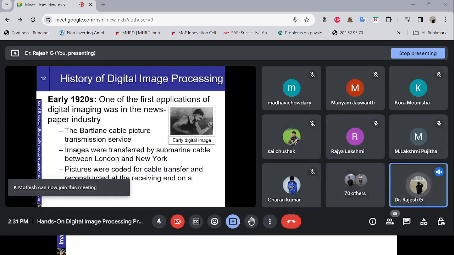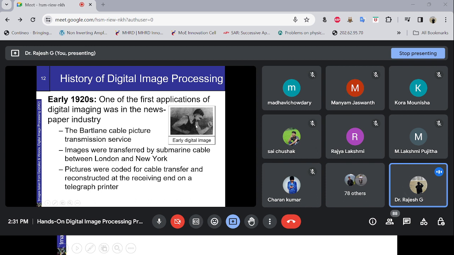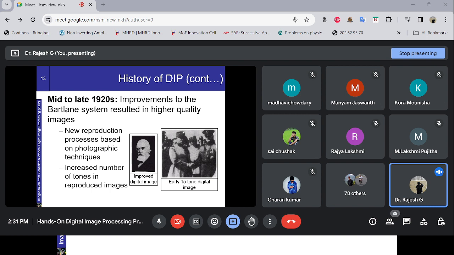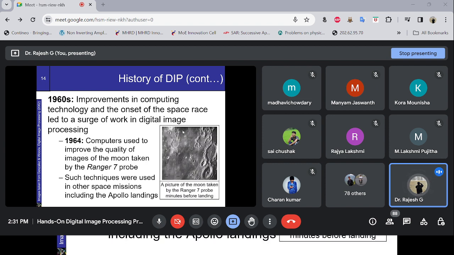So photography came into the picture. This was the first processed image using a digital image processing technique, and it has progressed from the 1920s onwards. We are not interested in that.